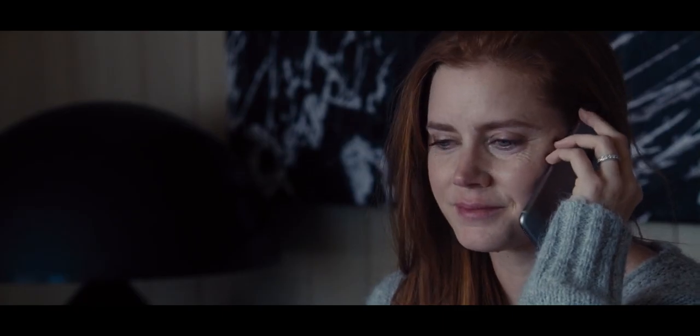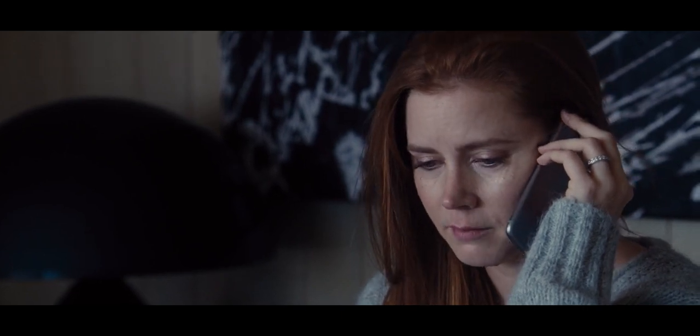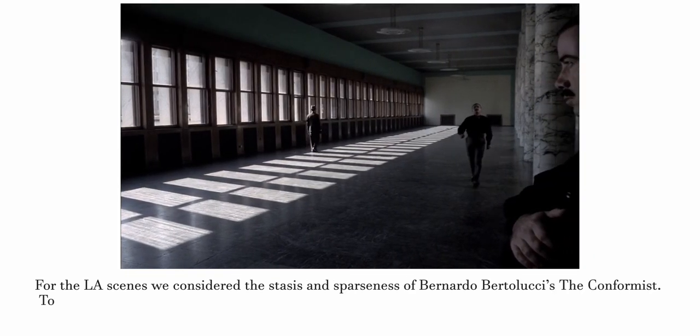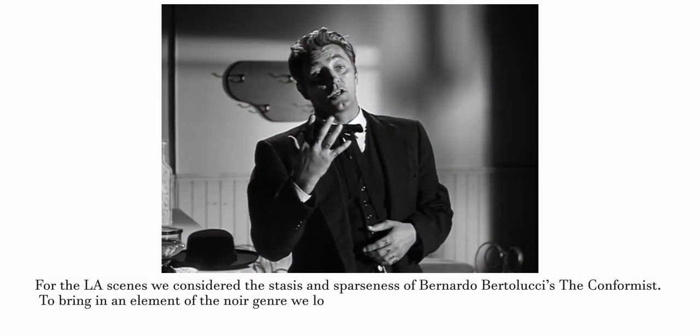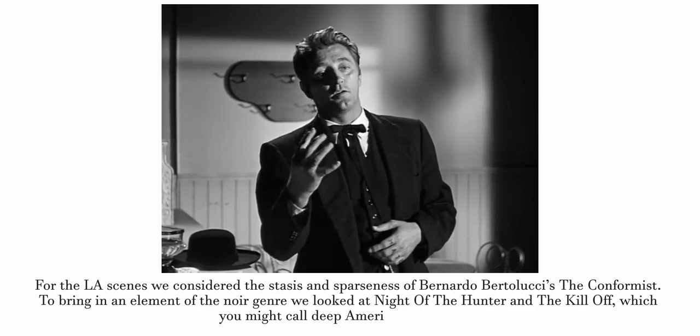Now, this is a long quote, but it gives a lot more context to some of the creative references that McGarvey and Ford used on the film. For the LA scenes, we considered the stasis and sparseness of Bernardo Bertolucci's The Conformist. To bring in an element of the noir genre, we looked at Night of the Hunter and The Kill-Off, which you might call deep American colour noir.